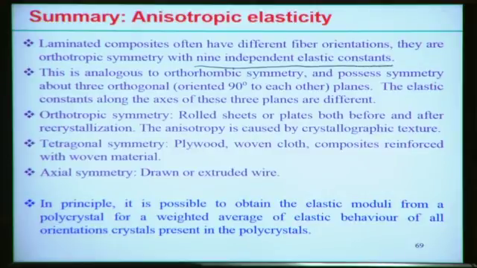So actually this is analogous to the orthorhombic symmetry, and that possesses symmetry about the 3 orthogonal planes. The elastic constants along the axis of 3 planes are different. So this is the one case, laminated composites having some kind of non-symmetric structure, or maybe anisotropic behavior can also be considered in this case.